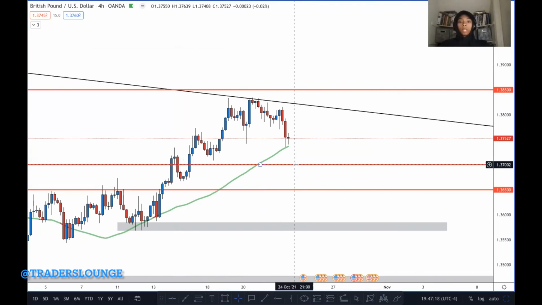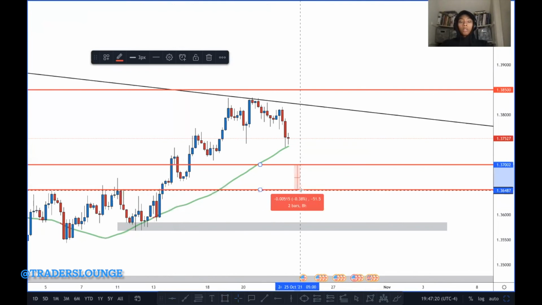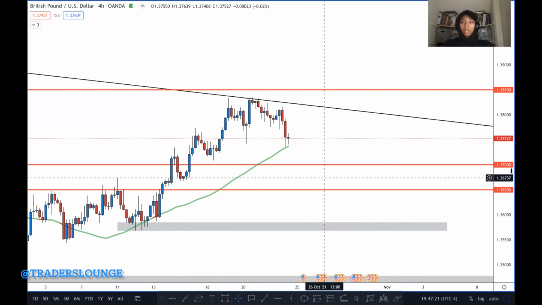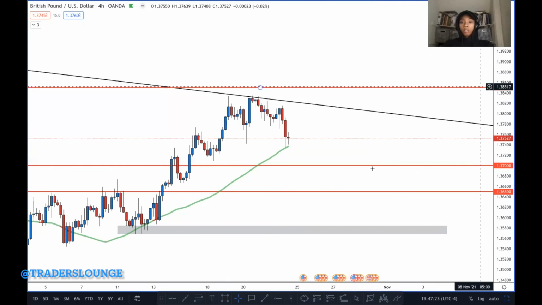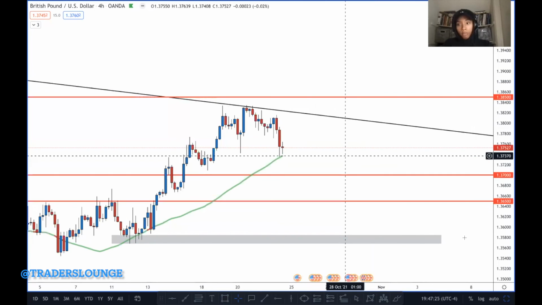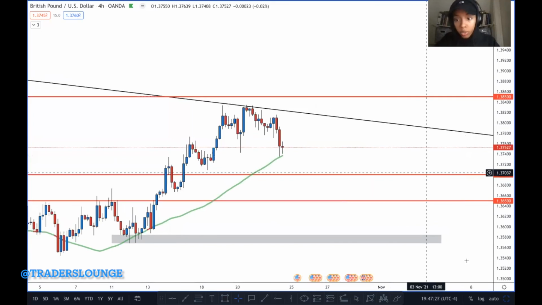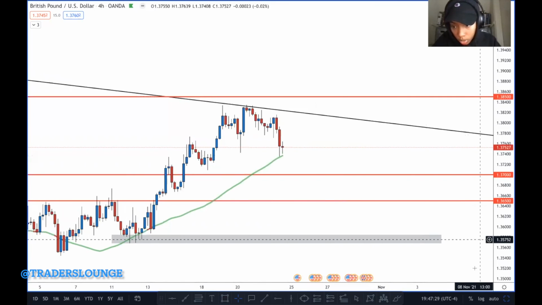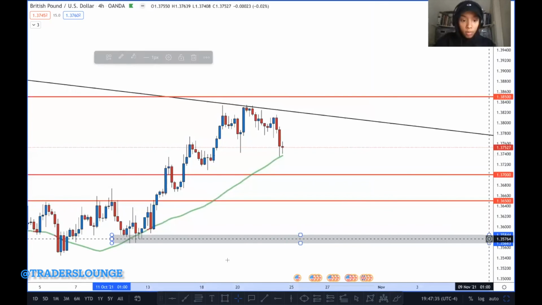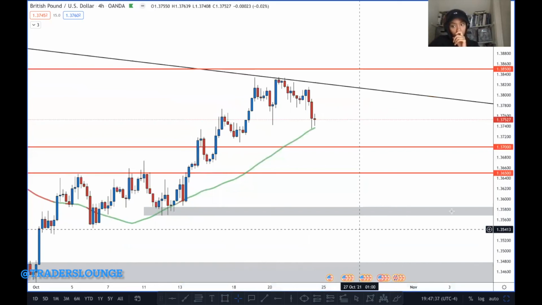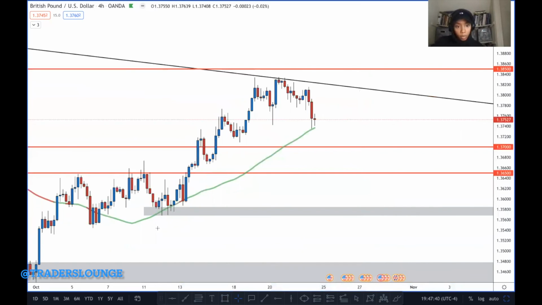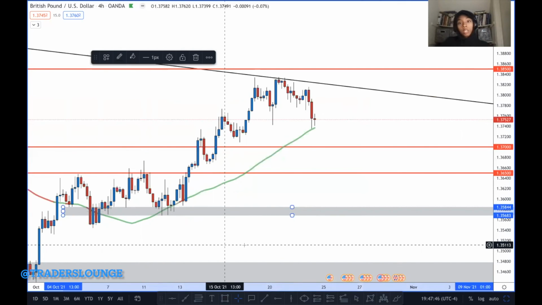So we'll see. That's what I'm looking at this week in the market. I'll leave these up here. Especially 138.5, I'm looking at the 137 area, 136.5, and also this area right here, which is about the 136. I put the box here. So that's what I'm looking at for this week.